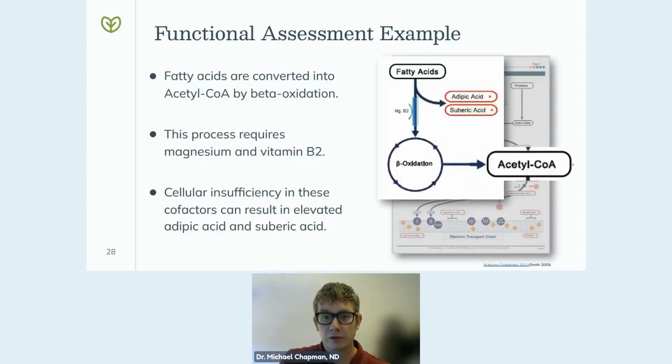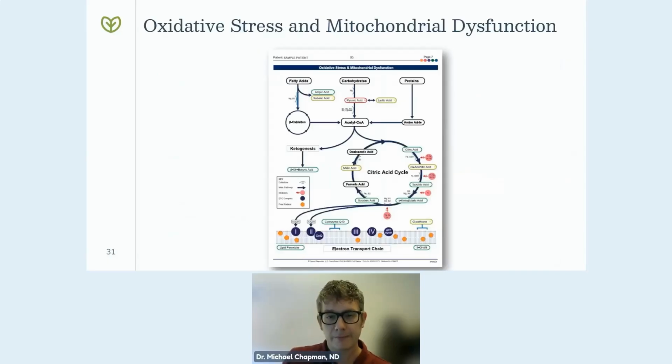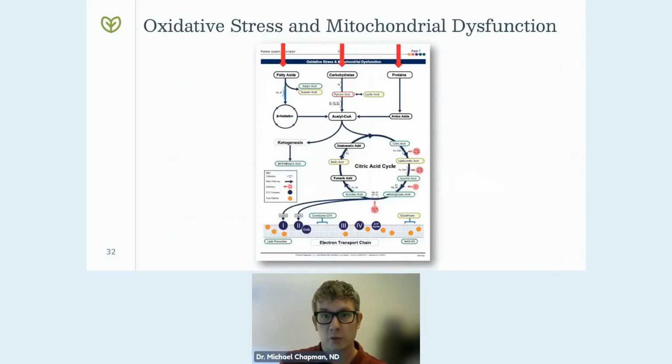And the way that this can work too, from a nutrient perspective, is just take an example of this one little pathway, right? You can see here fatty acids, the fats that we eat ultimately go through beta oxidation if we're using them for energy. That requires magnesium and vitamin B2 as cofactors. But if those are not there, then we have these little byproducts that we see shoot off. And so if you see all of this runoff into these byproducts, it's a general indication, hey, maybe we need some more magnesium, B2 going on here. And so that's kind of the way this whole page works. And that's just a demonstration of how we're arriving at some of these more cellular analyses.